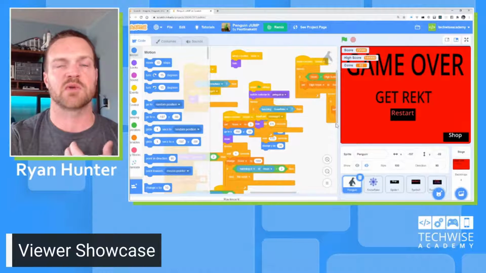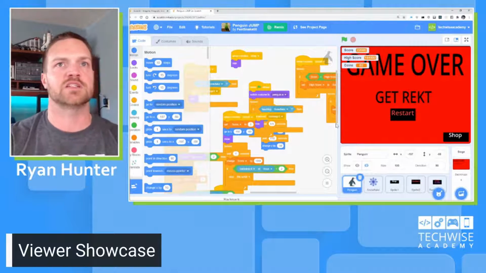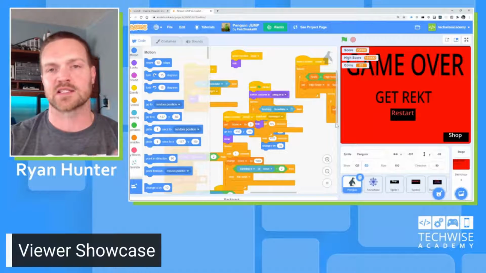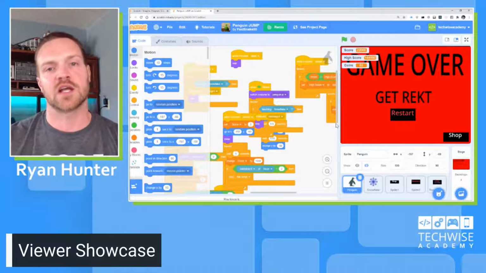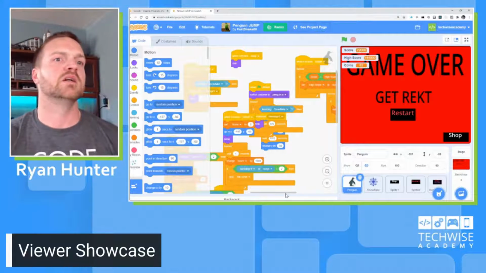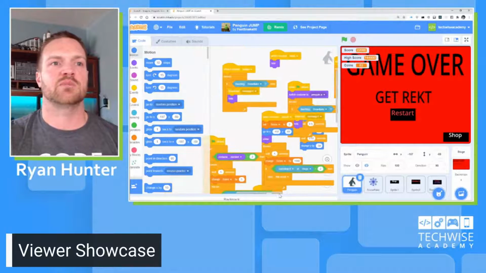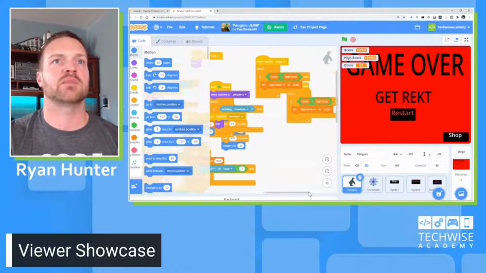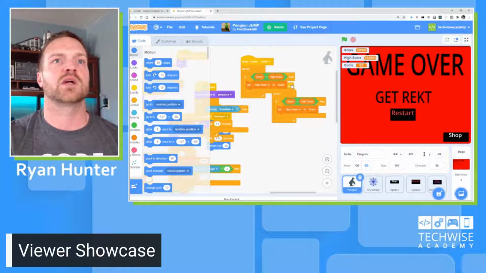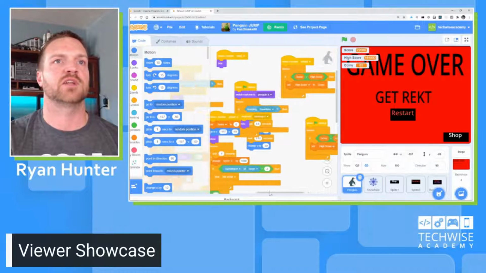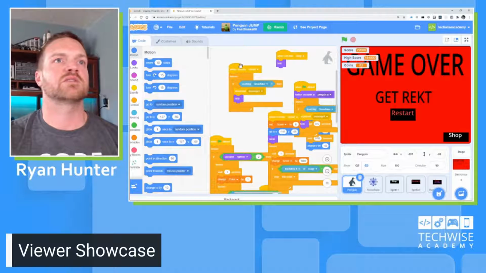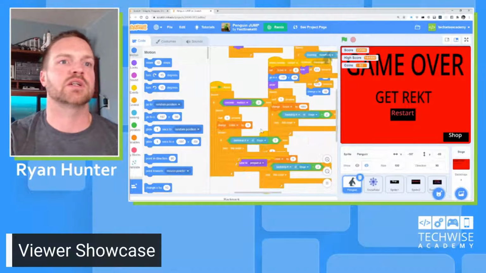If you saw with the penguin, whenever we press the spacebar key, the penguin jumped up. That's what I want to figure out first, is how he made this penguin look as though it were jumping on the screen. So let's find a when space key pressed, because that's where that's going to happen. There's a when flag clicked, when I receive shop, when I restart.